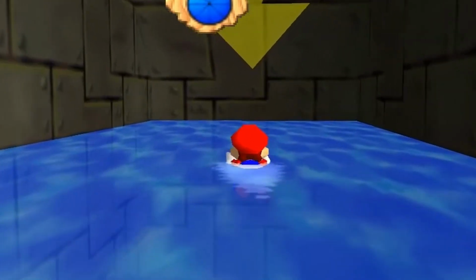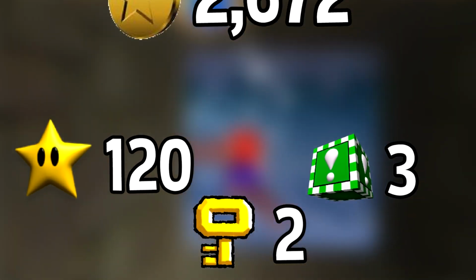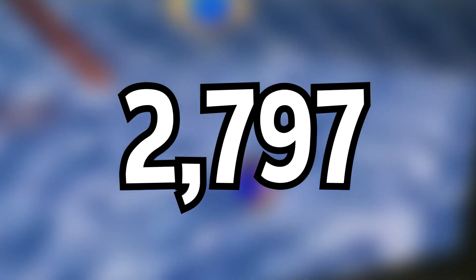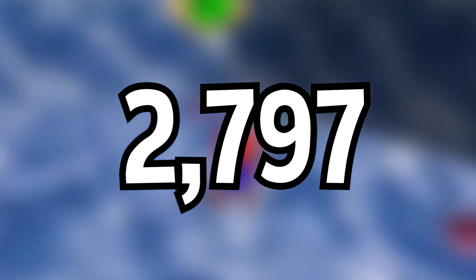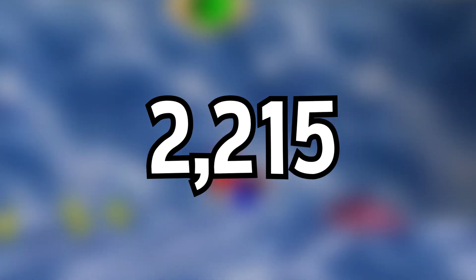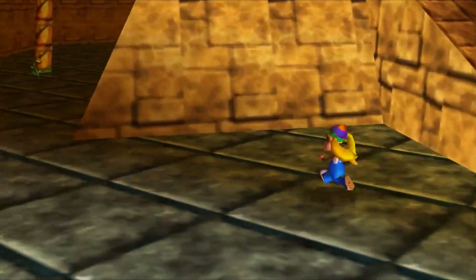Out of curiosity, of course, I counted every collectible in Mario 64. There's 120 stars, 2 keys, 3 cap switches, and 2,672 coins, which gives us 2,797 collectibles. I suppose there's an argument to be made about not counting out-of-stage coins since they're not totaled up in any screen. That would bring our total down to 2,215, not even half of Donkey Kong 64's count. So yeah, lots of collectibles.